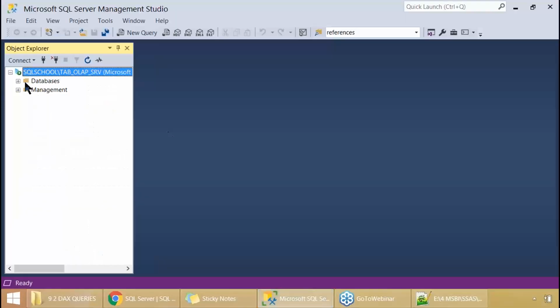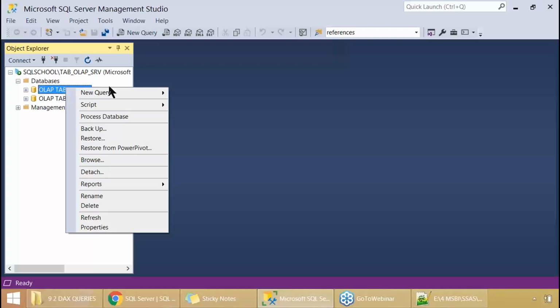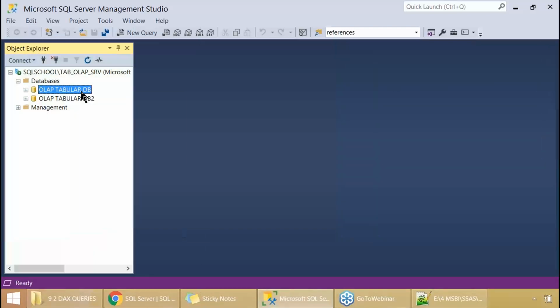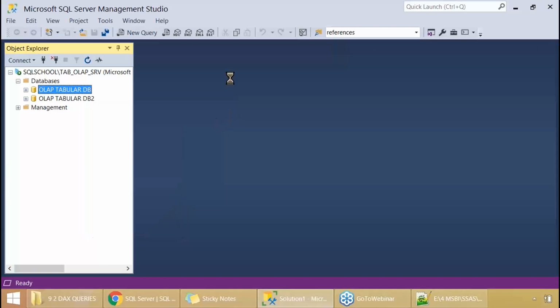Here we go. For example, let's take one OLAP database from the earlier design concepts. Right-click, new query, DAX. See here. Right-click, new query, DAX, like this.